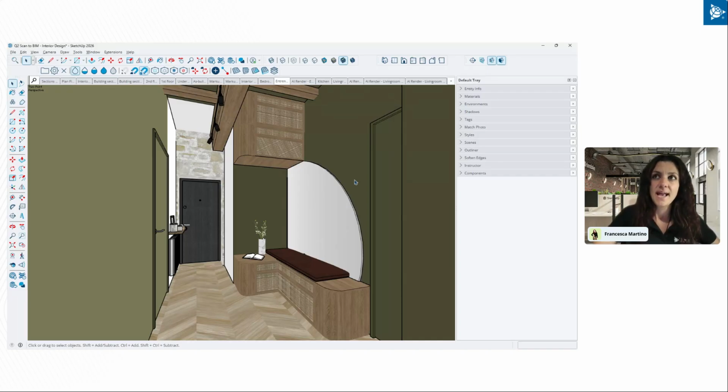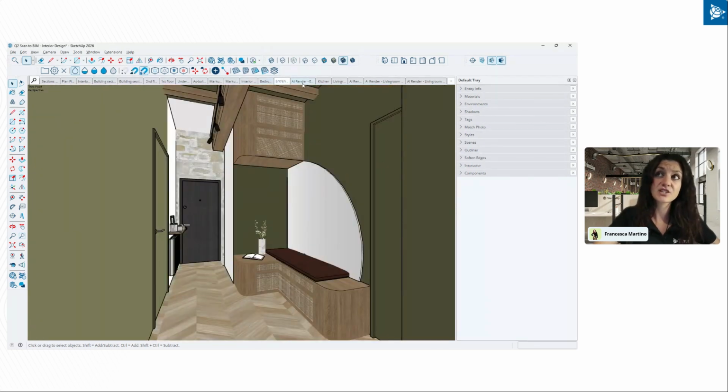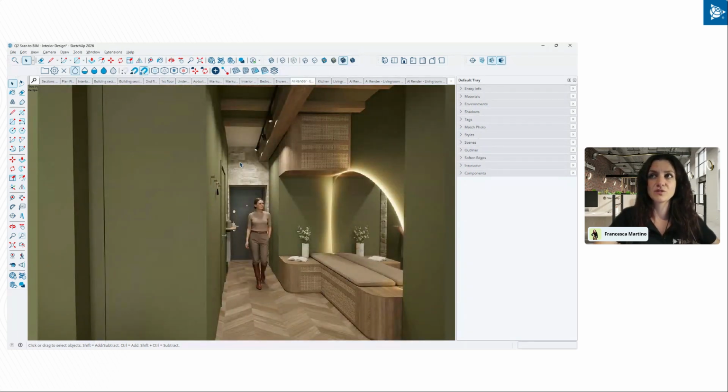And in order to visualize even more in depth the result of our design, we could even leverage artificial intelligence, which is AI Render in SketchUp. This is a functionality that allows us to create visuals that look like this. Starting from this viewport, I prompted that I wanted to add artificial lights, like a strip LED light around the mirror, and that this is a mirror, and I managed to create something like that and saved it inside my SketchUp as an image.